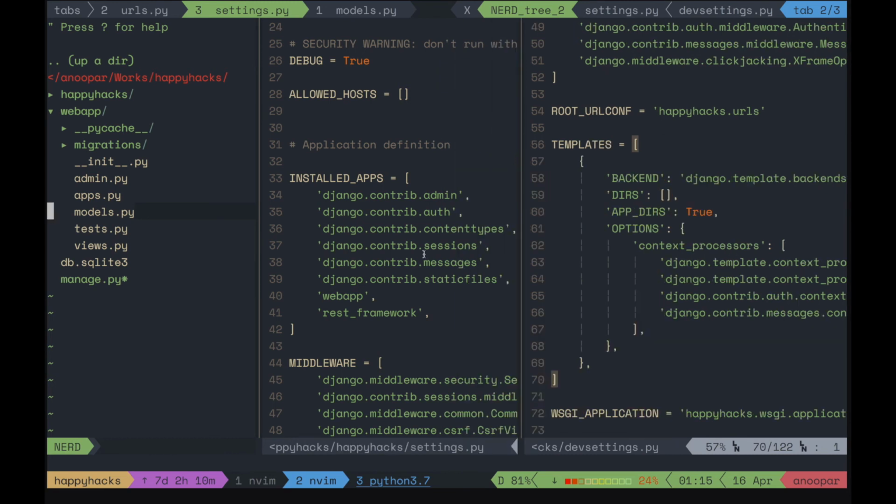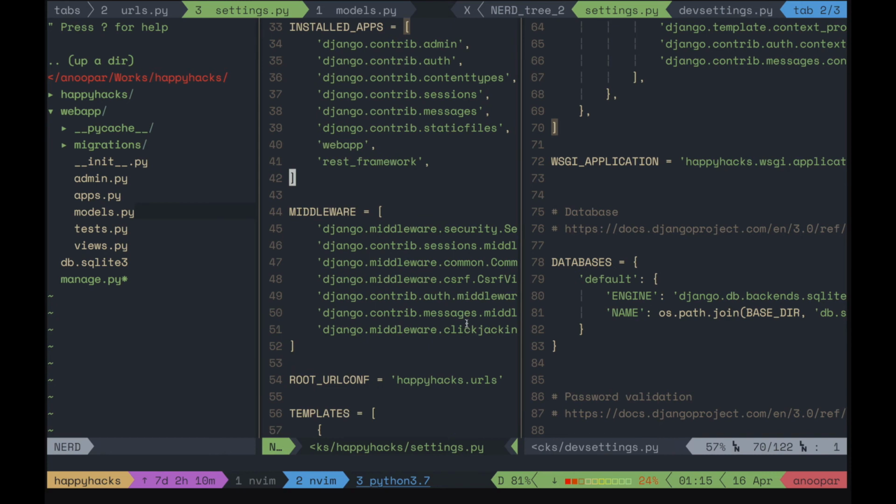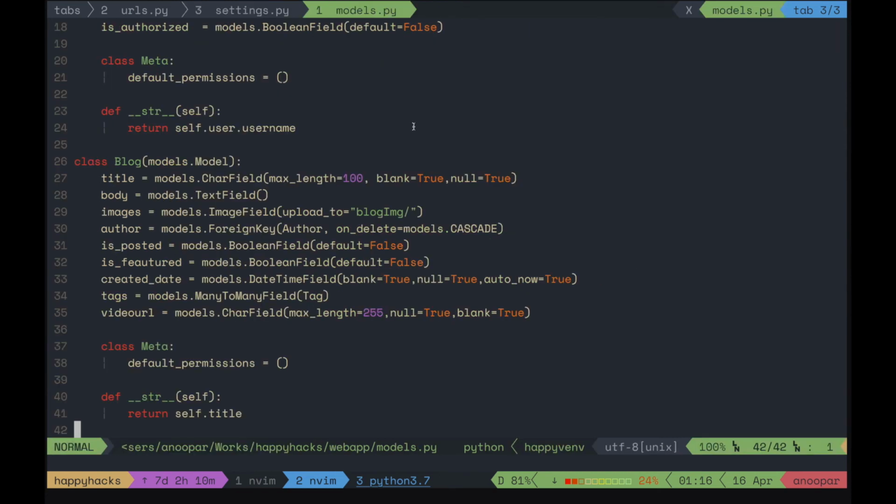In fact, what I do is I'll use SQLite 3 on my development environment, and I'll change that to PostgreSQL when on production. So since we are not pushing this to production right now, I'm just sticking with SQLite 3 as the backend, and for this code to be baked into that SQLite system, we need to run migrations. So let's see how it's done.